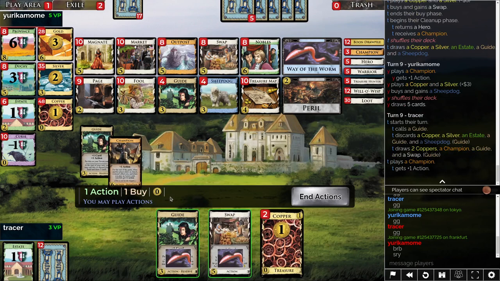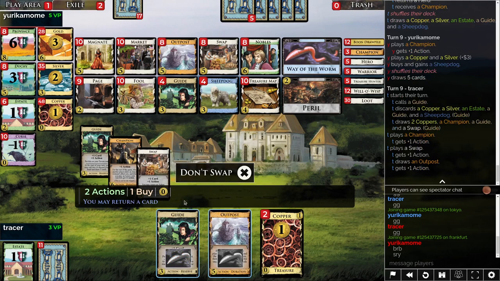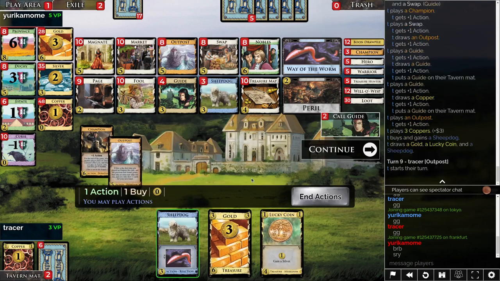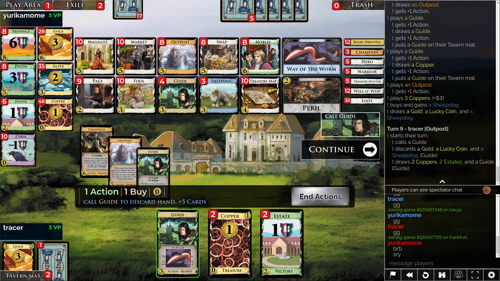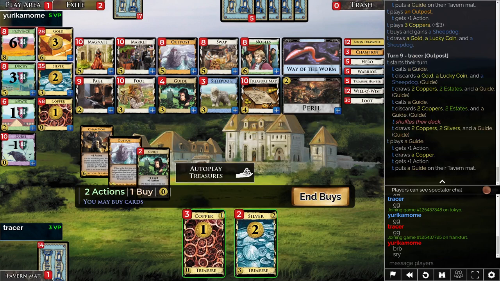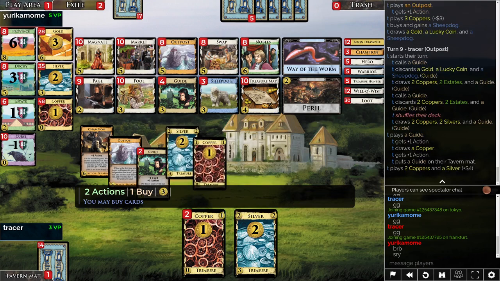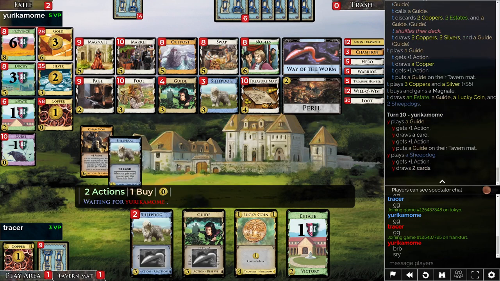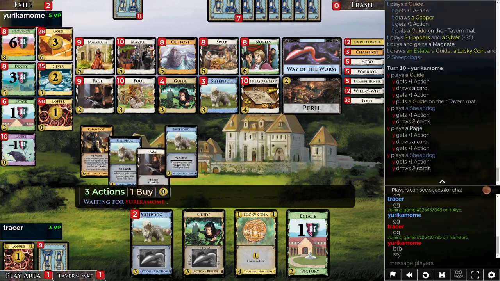Okay. Do I want to play this guide? I don't think so. Well, now I kind of do. Outpost, sheepdog. I think these are like non-optional calls. Oh, I shouldn't have triggered, probably. Well, I'll grab a nobles. I think nobles over magnate. Eh, maybe not. Hey, magnate. Yeah, well. We'll both start kind of working things out here.